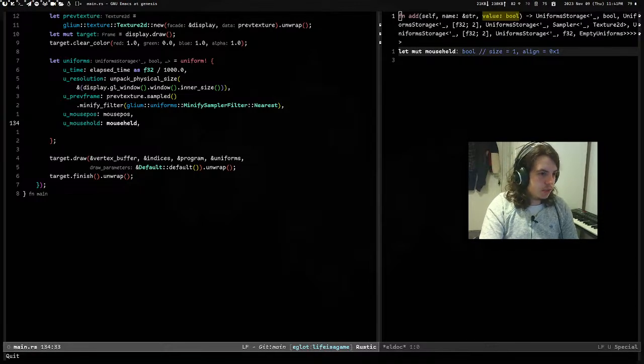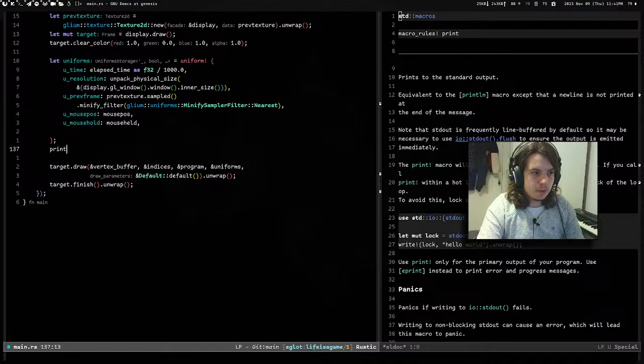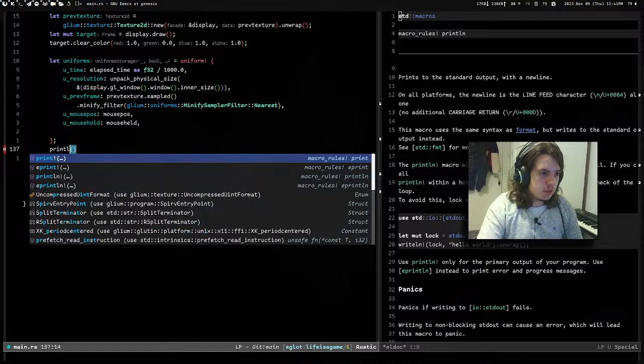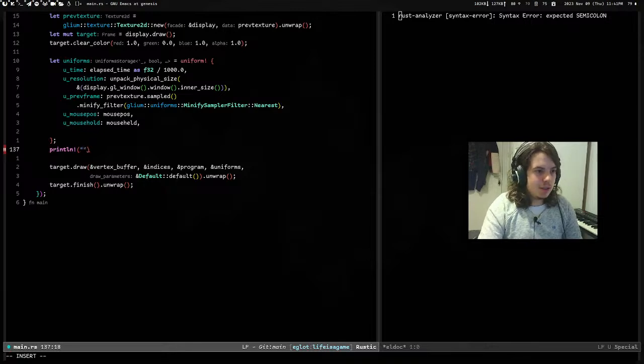So if I did everything correctly, I kind of want to debug this, so let's try it. I'm just gonna print the mouse position and then see if I'm holding down the mouse, and check we're doing everything correctly before we go and do the logic in the shader of actually how we're gonna draw a circle or something like that.